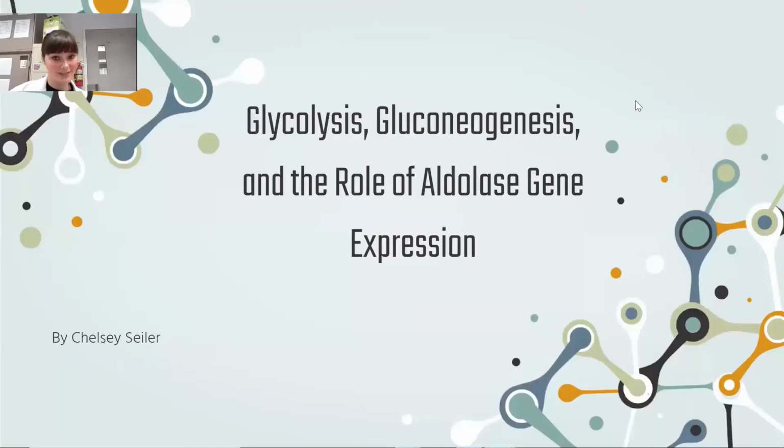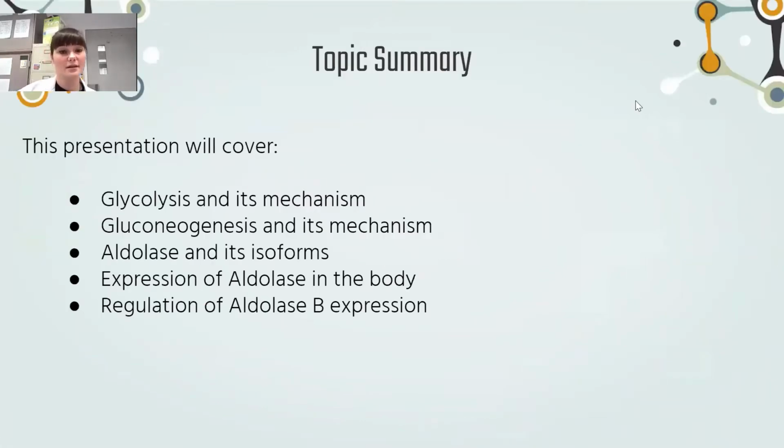I'm Chelsea Seiler once again, and today I'll be talking about glycolysis, gluconeogenesis, and the role of aldolase gene expression. To start off with a topic summary, this presentation is going to be covering glycolysis and its mechanism, gluconeogenesis and its mechanism, aldolase, what it is, and its isoforms, the expression of aldolase in the body, and regulation of aldolase B.